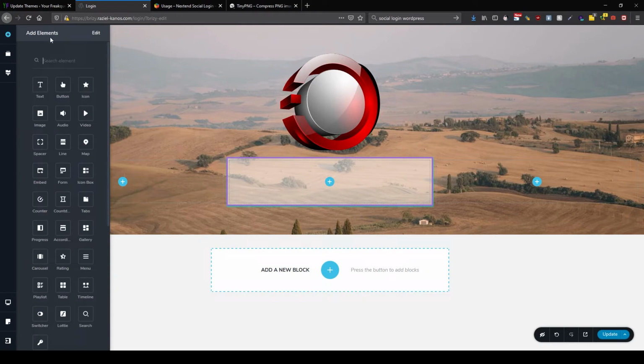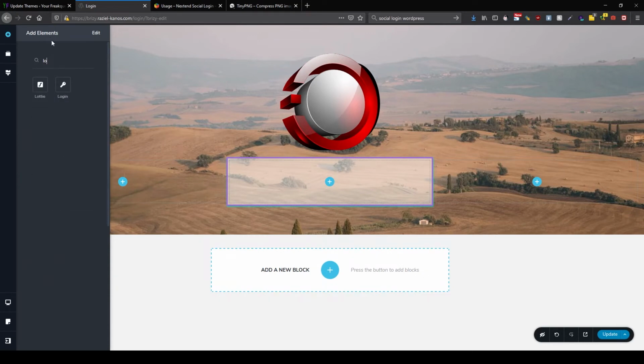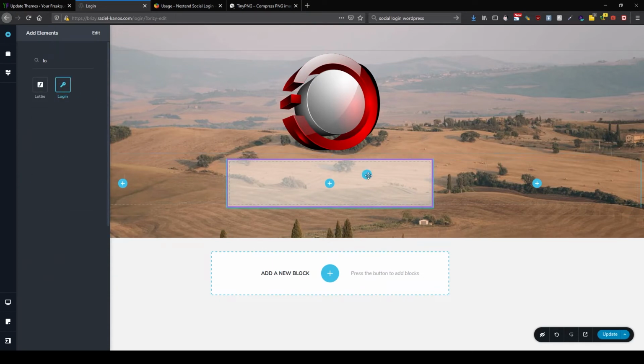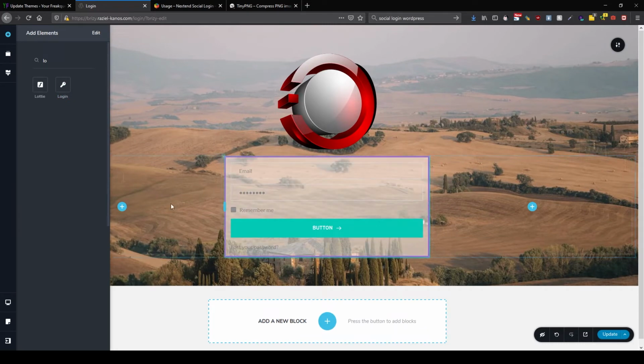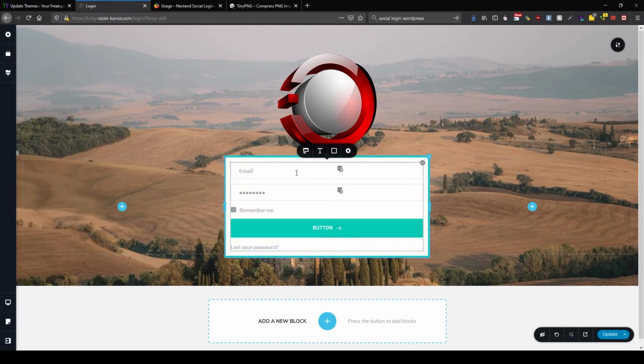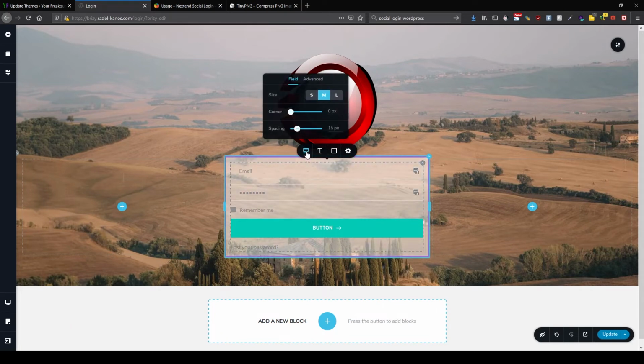So let's add our login screen. I'm searching here for login and just drag and drop this one over. And there you can see now we have our login screen. Here you can do some little changes to the screen.